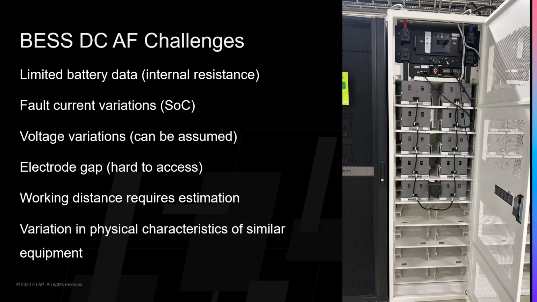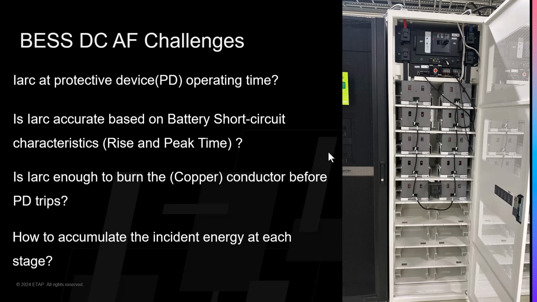What are the variations in the fault currents, and what are the physical characteristics of the equipment? How are we going to tackle all these unknowns as a challenge to get the most optimistic solution for DC arc flash analysis? What is the arcing current at the device operating time? Is this the steady state current at Tk equal to 1, which is at 1 second? Is that current the same throughout the operation of the short circuit and arc flash?